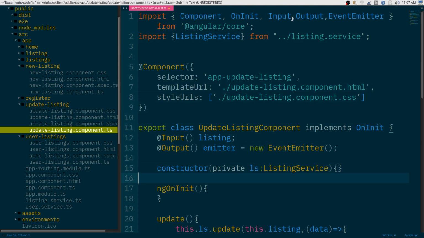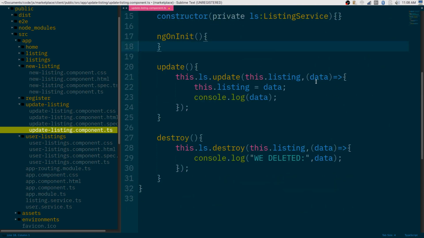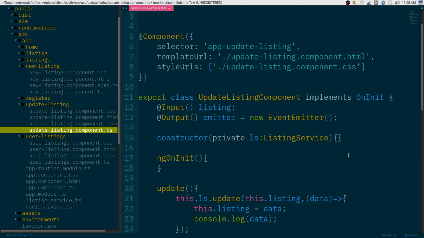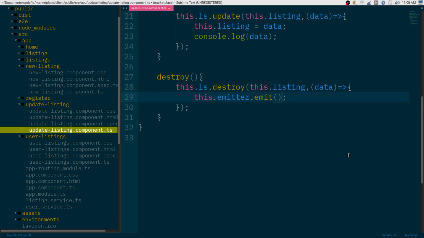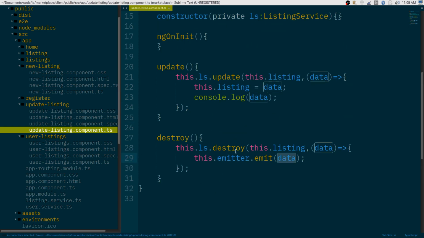That's great. With an emitter, you can call this function called emit, which says go send data outward. So when you click destroy, that's when we want to emit. Once this happens, call, what did I call it? Emitter. That's the variable name, and we have this function available to us called emit. You can pass it data. We're going to pass it the listing that was deleted right here. Now, in our parent component, it can look for this emitter's event, this emit, and it's going to look for this data here. That's cool, and we're done with this. So that's all you need in this component.